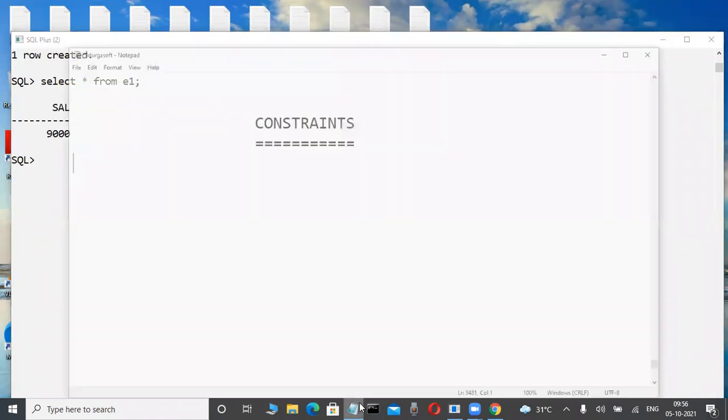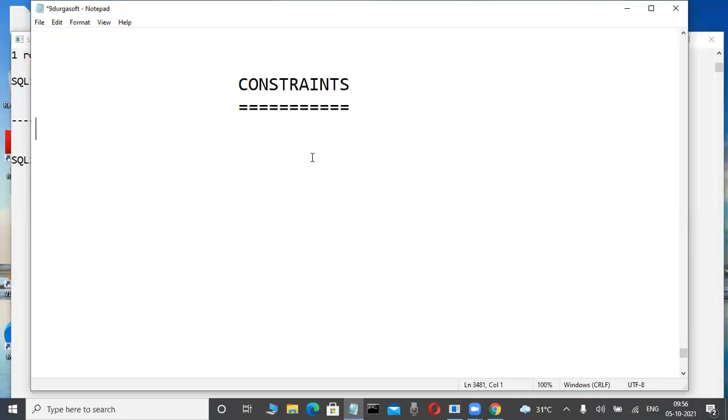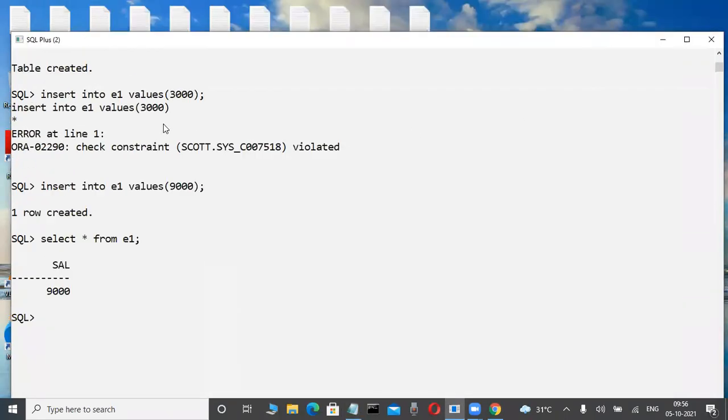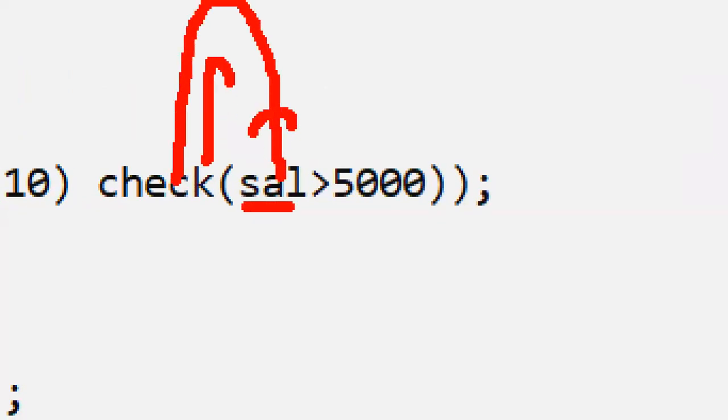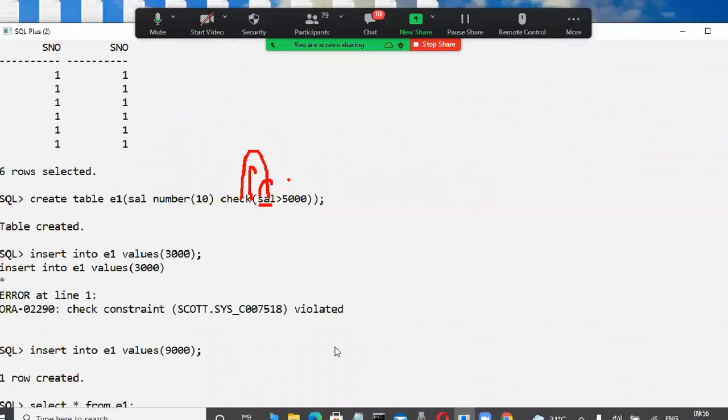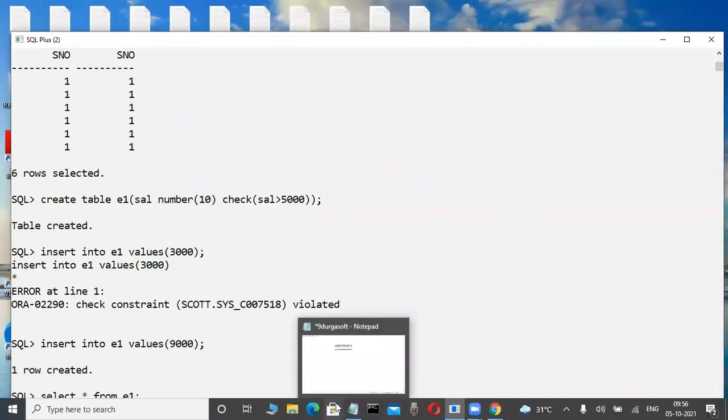That's why constraints are used to prevent or stop invalid data entry into our table based on the conditions you are writing. Okay, fine. But unfortunately, these constraints are created on table columns. In these columns only, we are creating primary key, foreign key, check, unique, like this. How can I miss it? I will tell you.